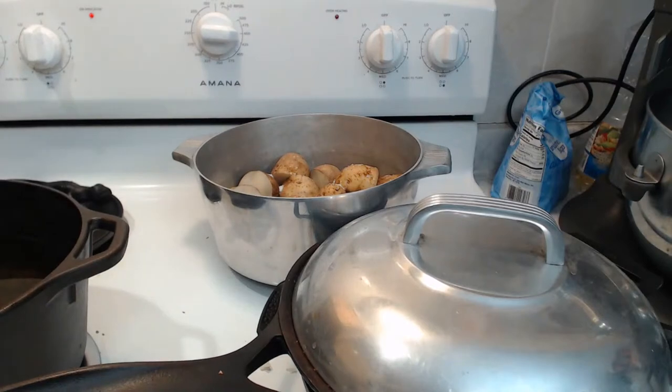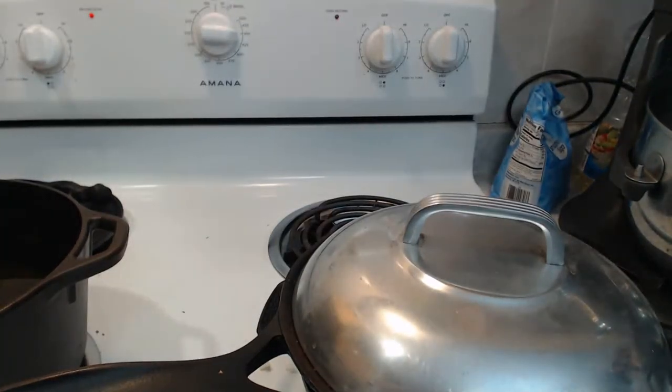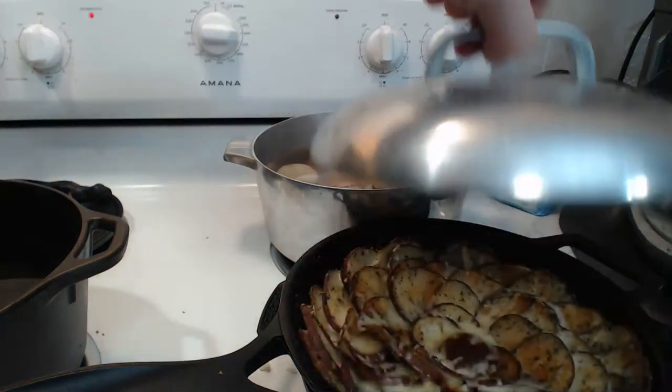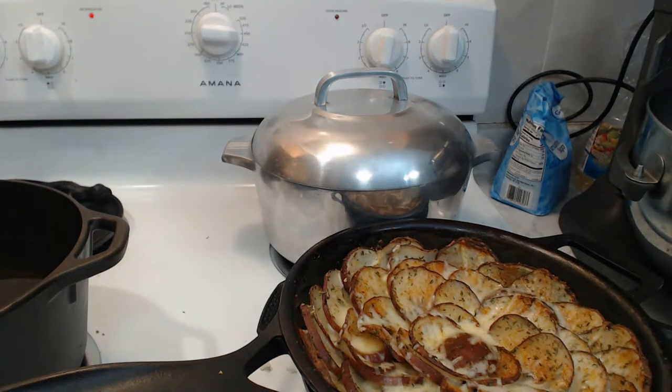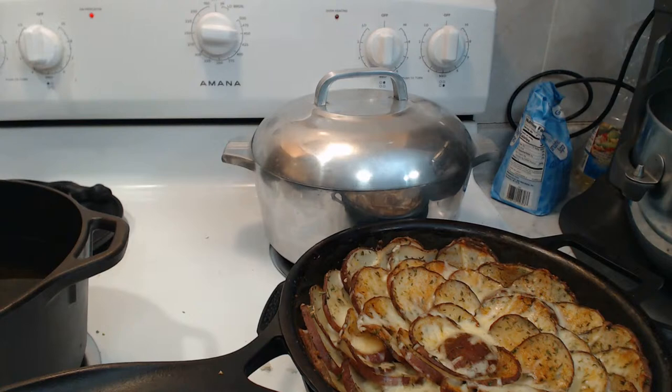From here, it's only a matter of filling it up with water. The theory is that cold water supposedly boils faster, which is easy to do considering it's January in New England — about 13 degrees Fahrenheit outside, so the water is pretty darn cold. We'll cover this and start putting on the heat, letting it rest for about 50 minutes — enough time to bring it to a boil and boil it for about 30 minutes. Then we'll have dish number two: mashed potatoes. That sure was easy.